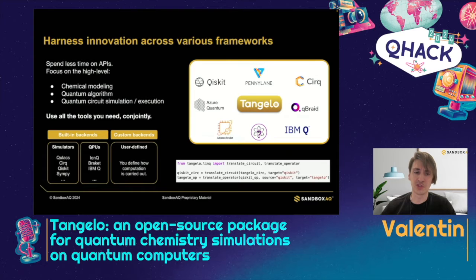Do you want to use a particular simulator or device? Do you want to use shots? Do you want to use a noise model? And the goal of that is really, you want to spend less time on the nitty-gritty sometimes, and you want to be at the high level and be more in command of really what you're trying to achieve on the science. And you want to leverage all these tools together. That being said, convenience is great, but fine control is important for experts and researchers. So at the end of the day, you can always go down with toolboxes and make everything explicit yourself. You're not tied to this high-level abstraction that we provide.